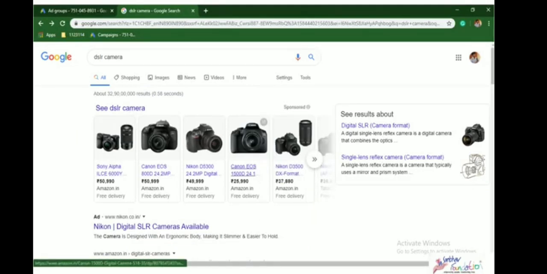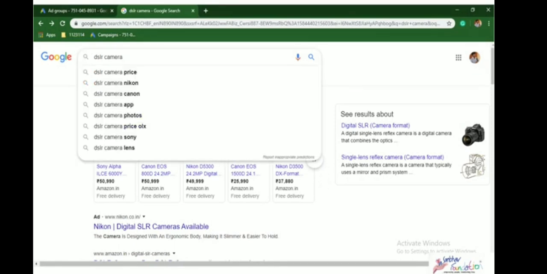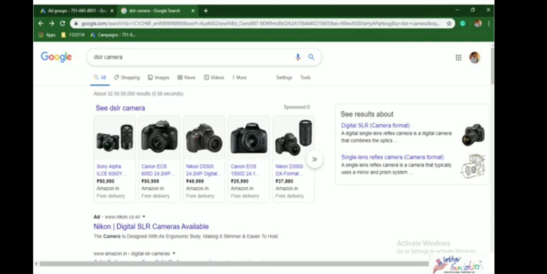The marketer who has advertised his or her product benefits because of this search network. Otherwise you may be searching just for a DSLR camera, not to buy but just to know about it. Here are ads. This is a normal ad posted in the search engine, optimized for the keywords DSLR camera.